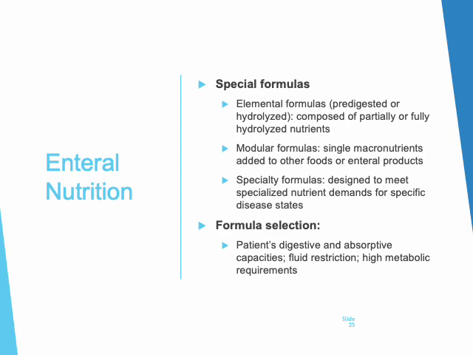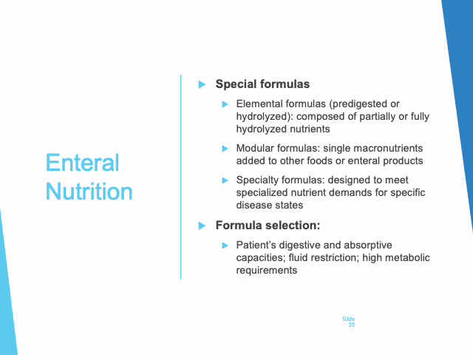We also have modular formulas that are not nutritionally complete by themselves because they are just a single macronutrient. So you have one that might have glucose polymers, protein, or lipids. They're added to foods or other enteral products to change the composition when nutritional needs can't be met otherwise.